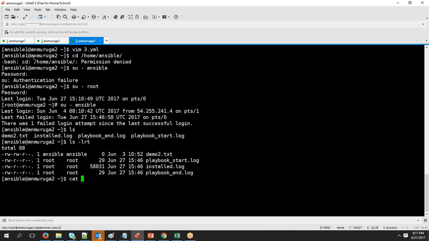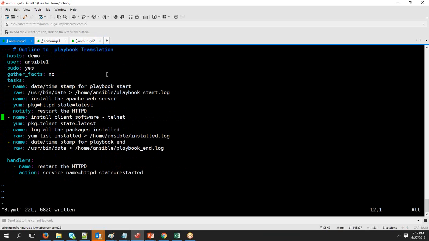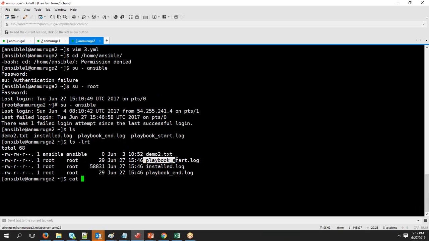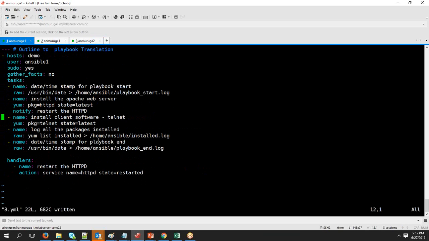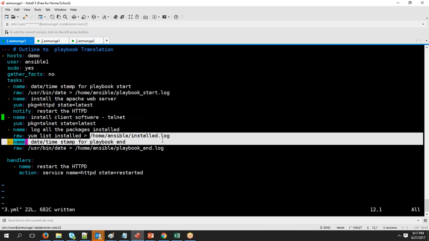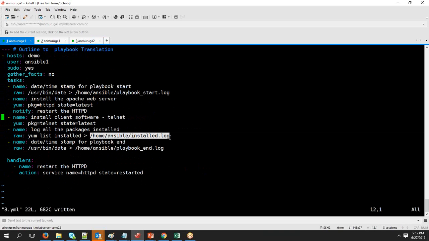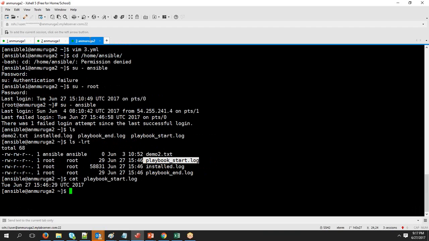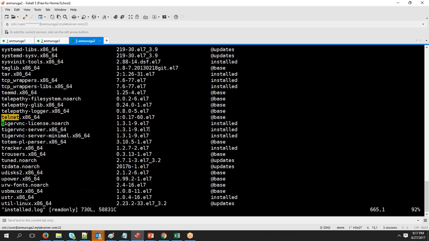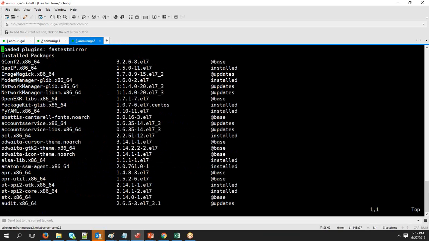The first file will have the timestamp of when you started. So that is what we have here. It started at 15:46 exactly, based on this time. Then when you completed it, we took the list of packages that are installed. That is available in the installed log. If you open the installed log, you can see it gives you a list of all the packages that have been installed on this machine.